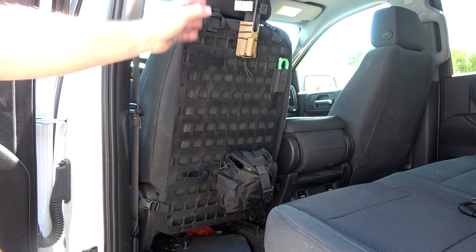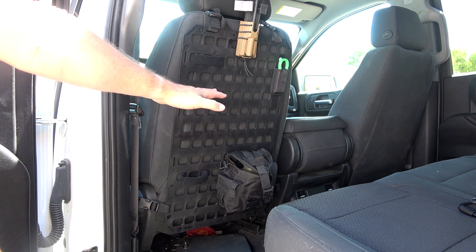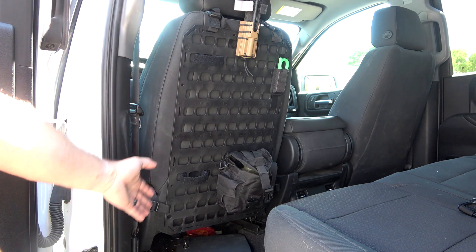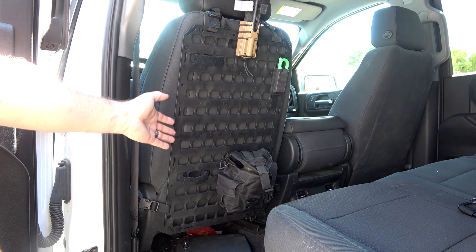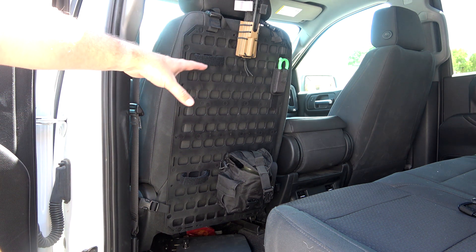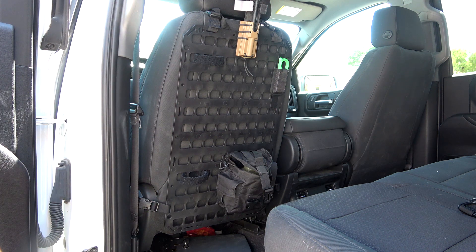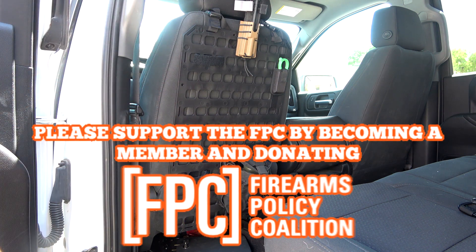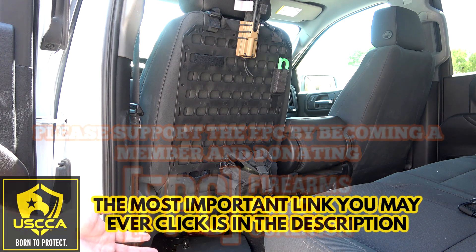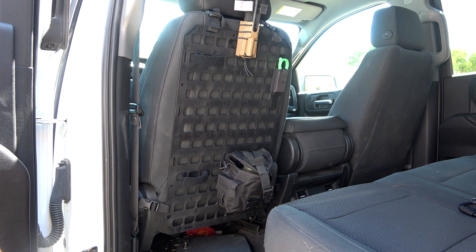I think I'm going to make this an emergency and medical setup myself — med kit, tourniquet, all my medical stuff located right here. And if I need to bring an AR or some type of self-defense with me I can add it there as well. It's a pretty cool setup; you get all the instructions and everything you need. I definitely like it. I have one of these in my older truck which I traded in, and they're definitely useful — it's a big rigid panel, 15 by 20 inches, and you can put whatever you want on it. So instead of doing a standard unboxing I thought I'd install it and show you the setup you could have with this month's Barrel and Blade Tactical Box — definitely worth checking out.